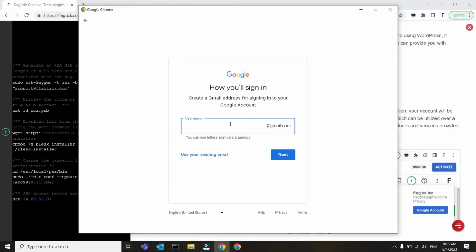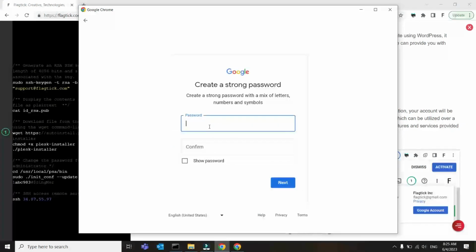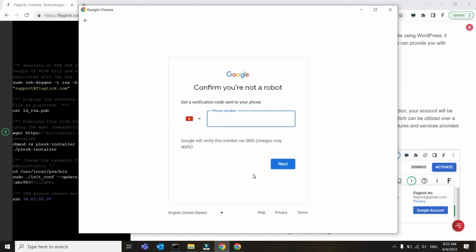Click on next. So I will create a sample Gmail and click on next. For the password, just make sure the password is very simple, because if you put a hard password, it's really hard for you to log in.